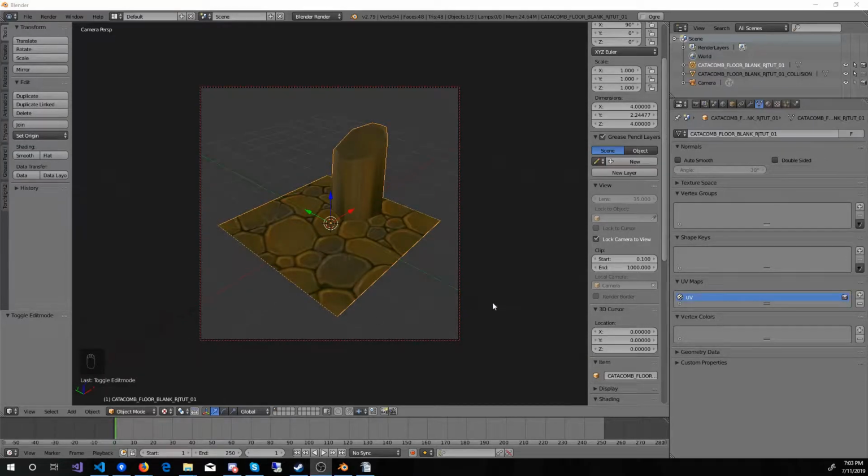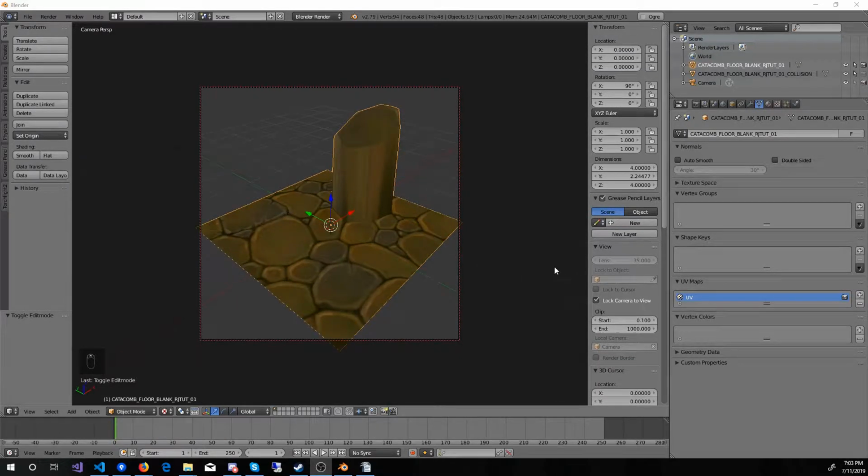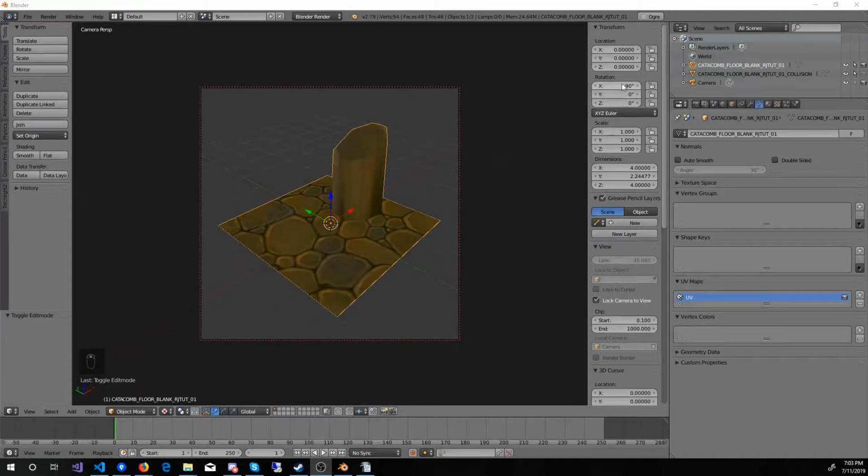Here's something you should be aware of when using this plugin. When you import an asset from Torchlight 2 using this plugin, it is actually rotated on the X-axis by 90 degrees.